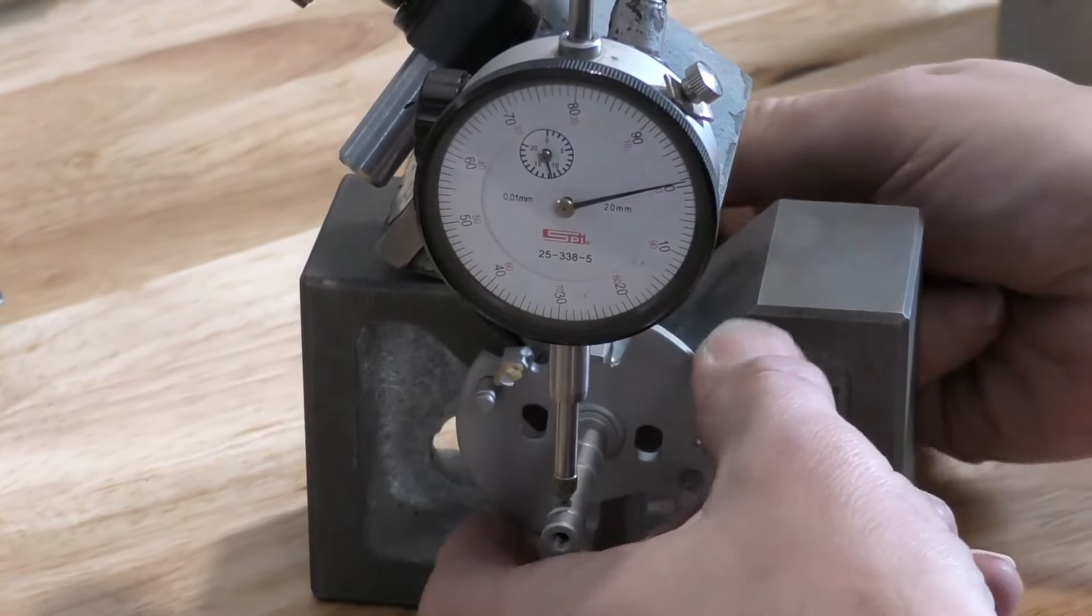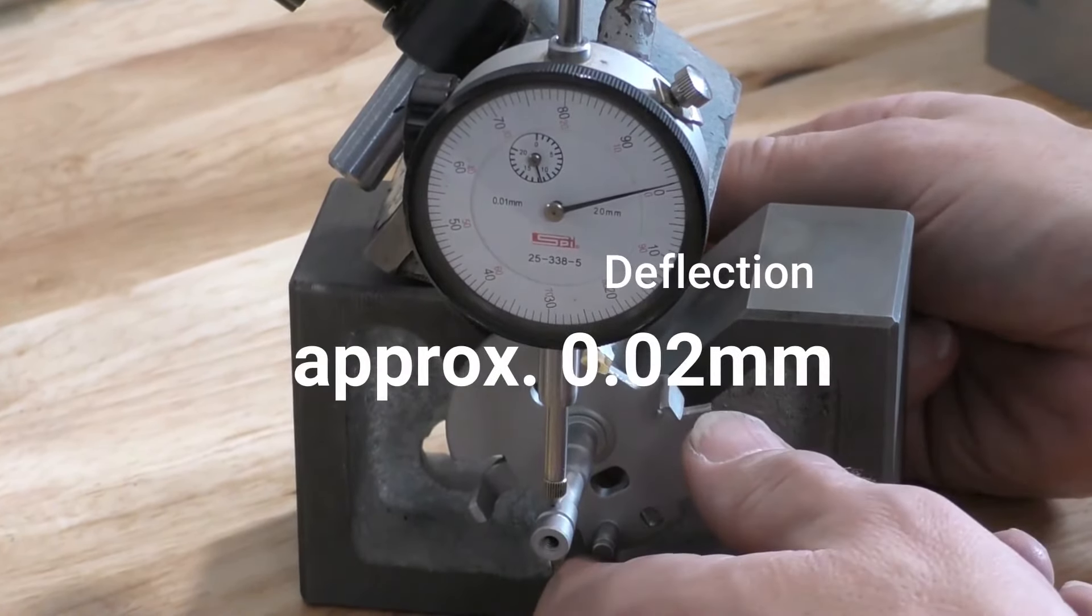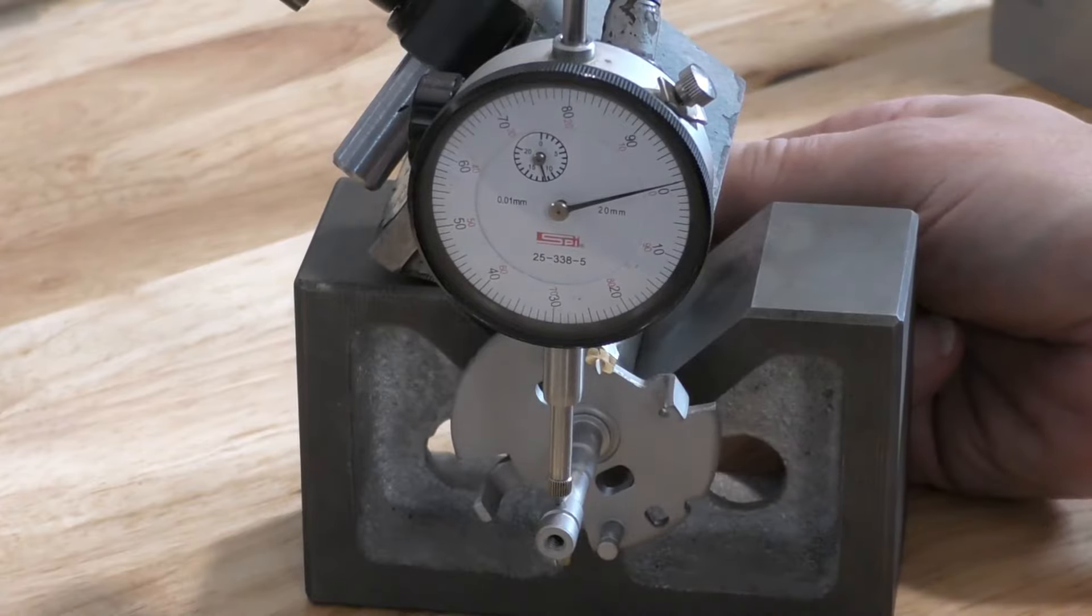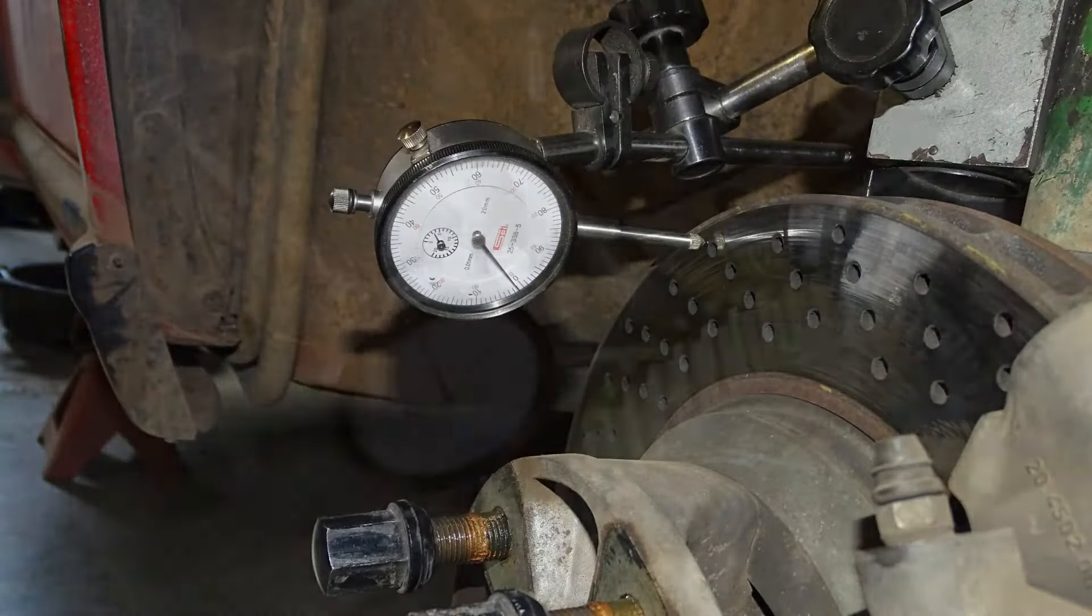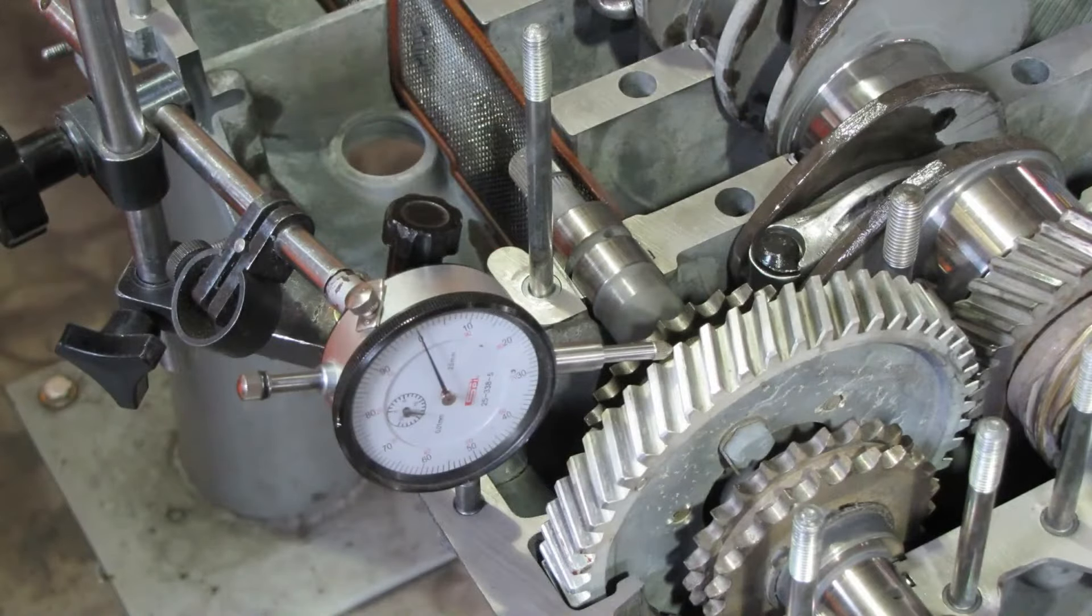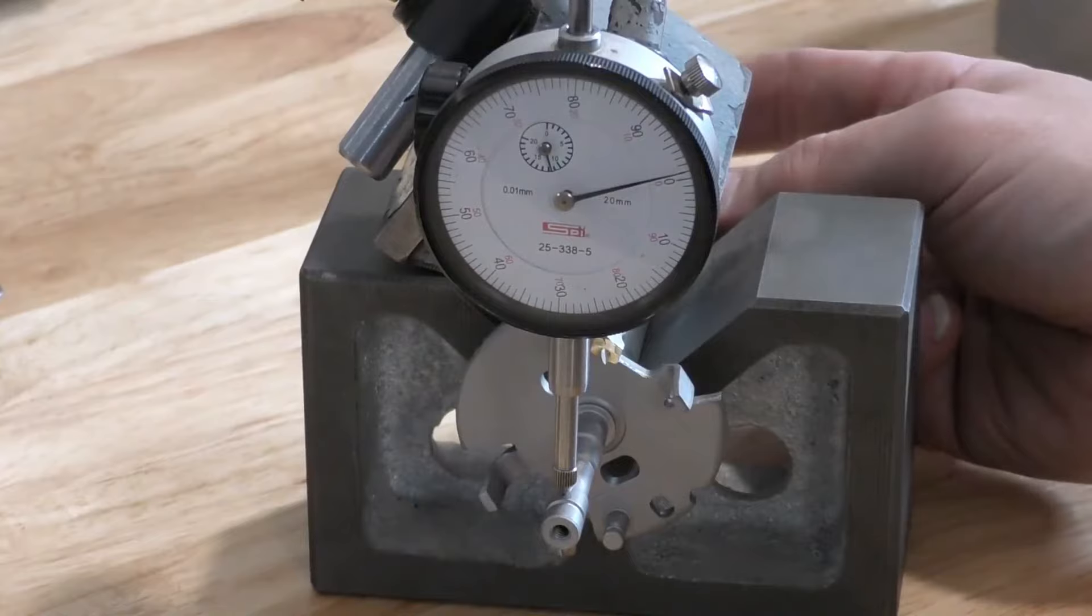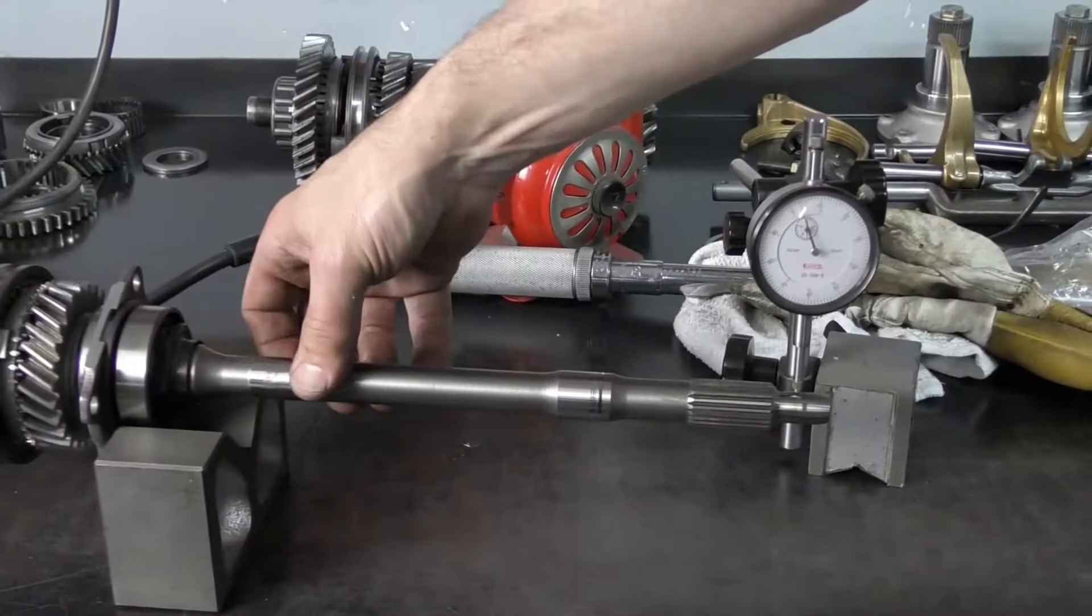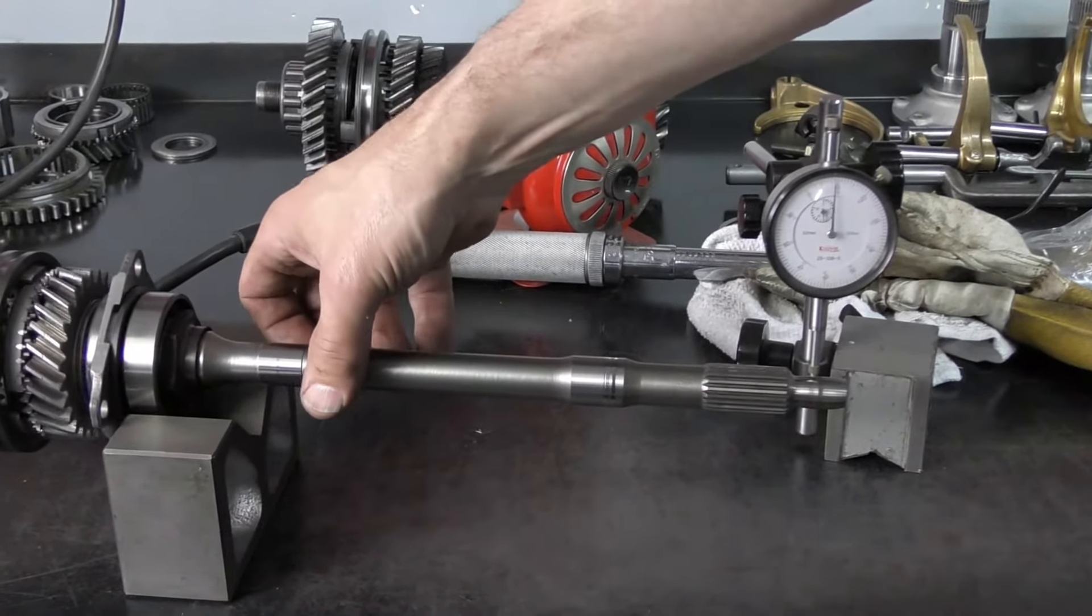As we can see on this one we've got about 0.02 of a millimeter worth of deflection. This can also be done in the vehicle for brake rotors or spindles or basically anything that rotates in the car. The most important part when you're measuring this kind of runout in the vehicle or on the bench is making sure that the dial gauge is secure.